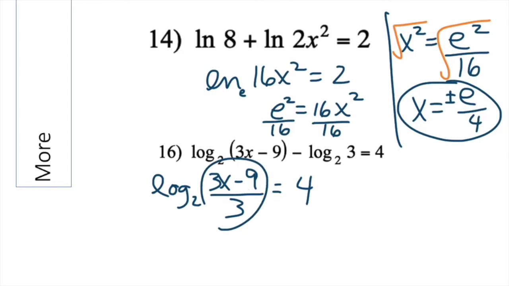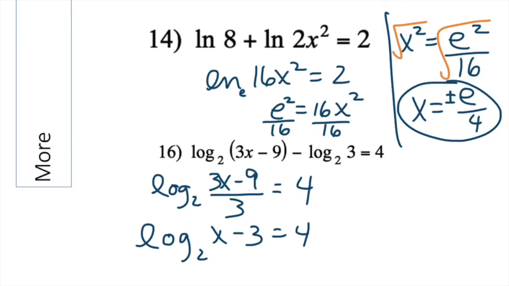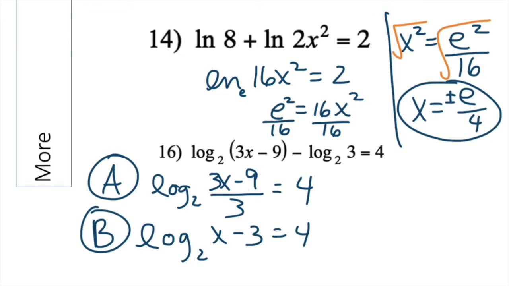You want to make this be x minus 3. Thank you. Yes, log base 2 of x minus 3 equals 4. Am I allowed to just skip the step? Yes. Awesome. How did we go from step A to step B? Dividing everything by 3. Yes, there was a 3 on the bottom, so I can reduce both of those by a 3. Do our logs cancel out on this one?